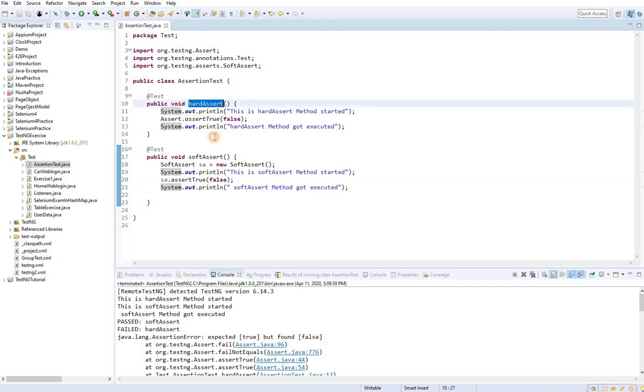But only hard assert or soft assert does not cover all of our expectations the way we want.